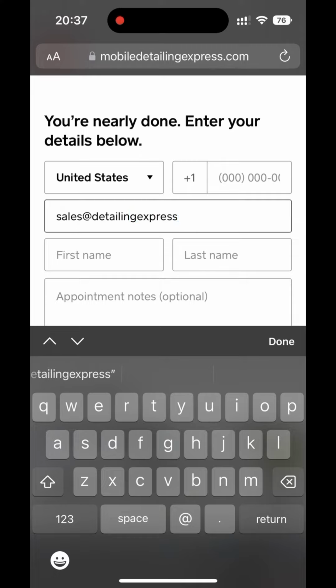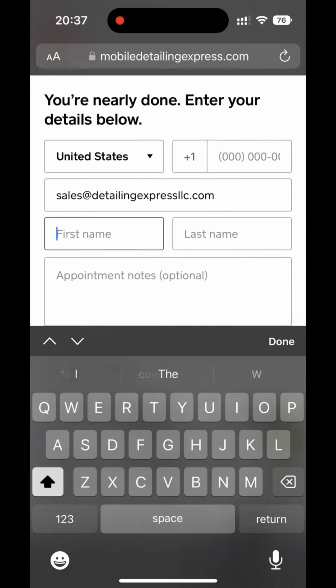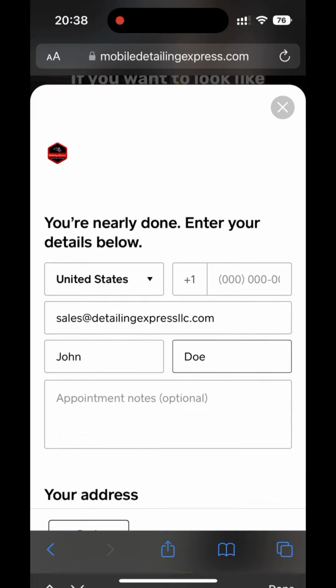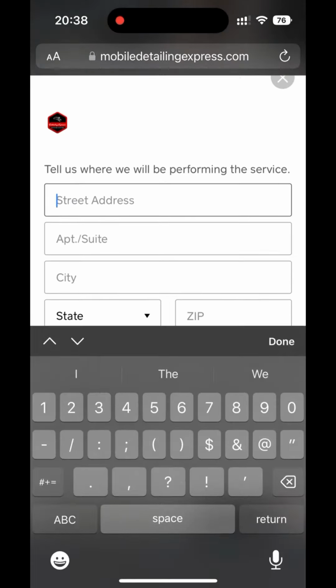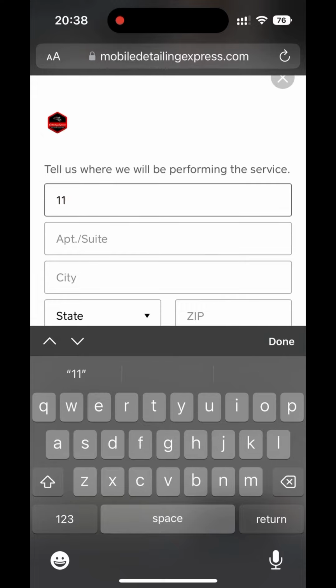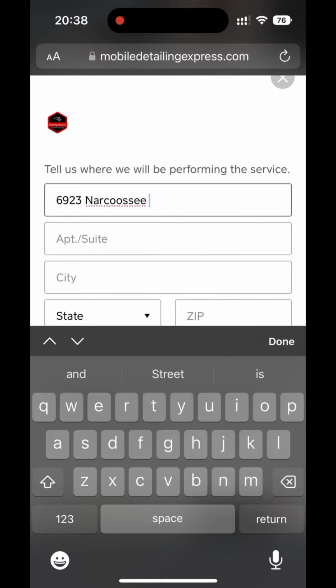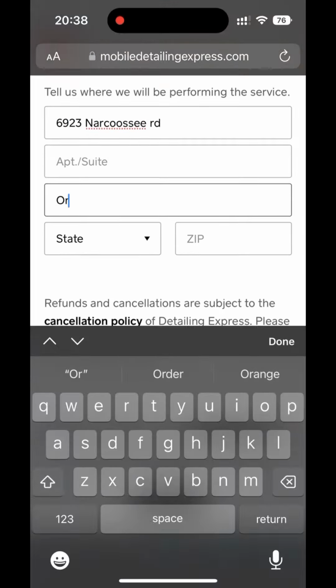However, when the technician comes out the day of your appointment, he or she is going to take an assessment and do an evaluation of your vehicle condition. Once that evaluation is completed, then we will make recommendations to let you know if you need that full detail, if you need that mini or luxury pad, and so on and so on.